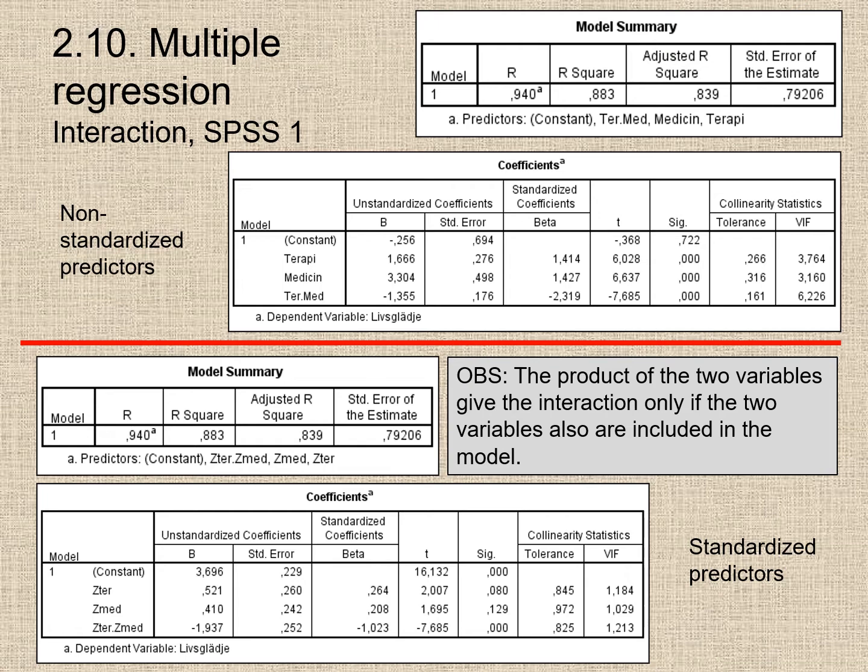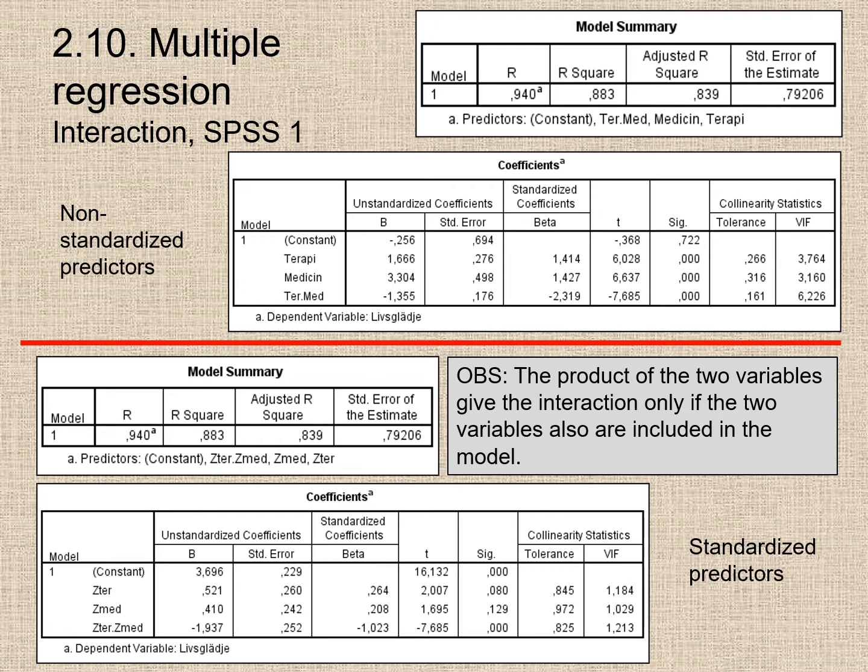But this model might still seem preferable because we have higher tolerance values. It's not a problem if you only have two predictors and their interaction. Then it doesn't really matter if you standardize them or not. But if you're going to add more variables, then this is to prefer. Then it's more robust. More computationally robust. You see, here we have quite low tolerance values. Here they are nice and high.